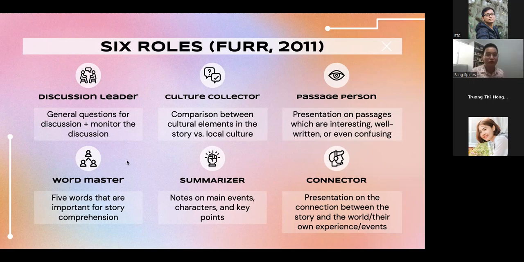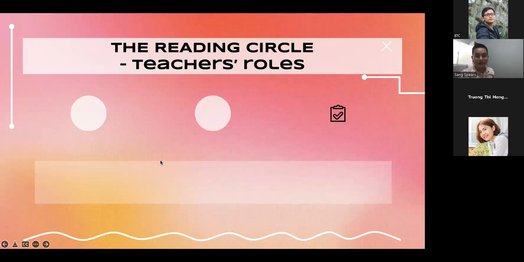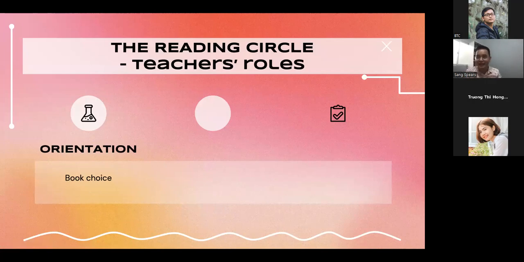So these are the 6 roles that often appear in the reading club. So what are the teacher's roles in Readers Club? The first one is the orientation. The reading club doesn't appear as naturally and automatically as the students can do. Not at all. So teacher orientation is very important.